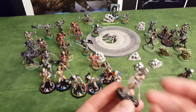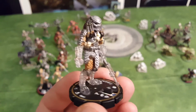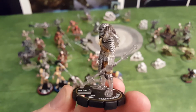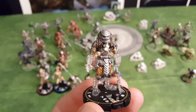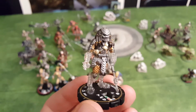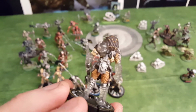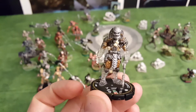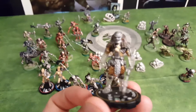Now this one is a special exclusive. You can see he's kind of invisible in parts. That was an exclusive that I picked up on eBay. This same sculpt also comes in the Queen Alien box set for Aliens vs. Predator HeroClix. It's the exact same sculpt, only he doesn't turn translucent. But I thought that was kind of cool, the way that looked.